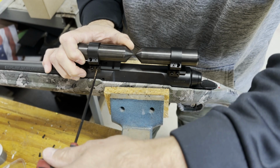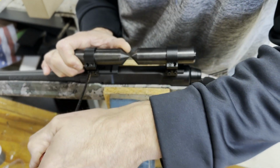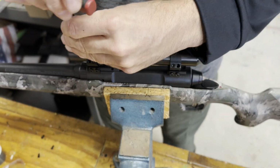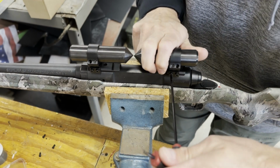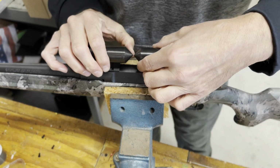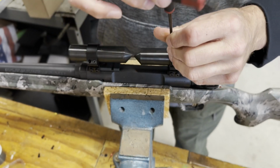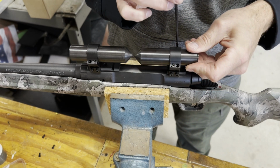Perfection is going to be a little tough to get to, but I can get a little out of it. Pretty close right there. Close, but that's not perfect. Try to get a little better here. The price point of the rifle and the equipment I'm using are all not at such a level where high levels of precision are expected, but that's gotten us pretty close, and we'll lap it from here and mount the scope up.